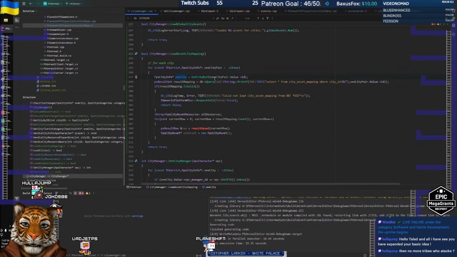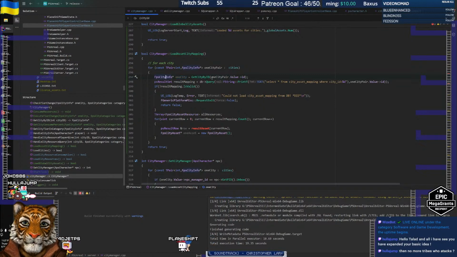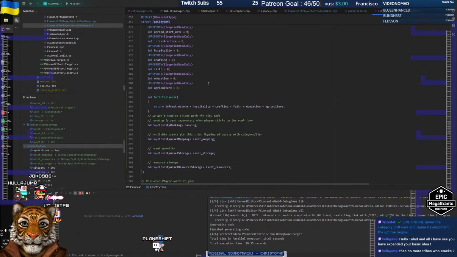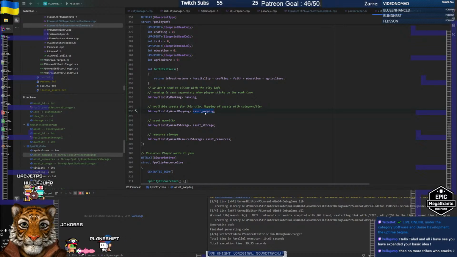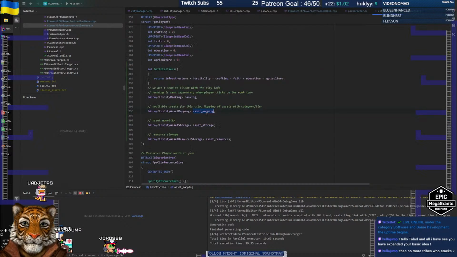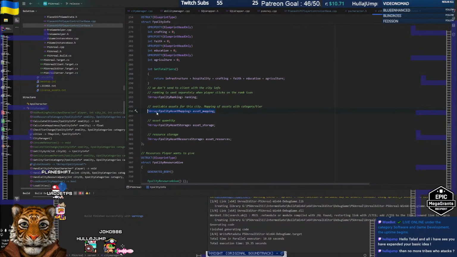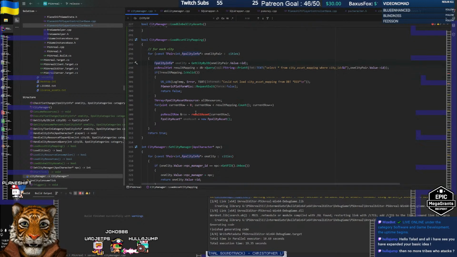So on my one city, I want to define this. The asset mapping, right? The asset mapping is the one that we want to build thanks to this, right?